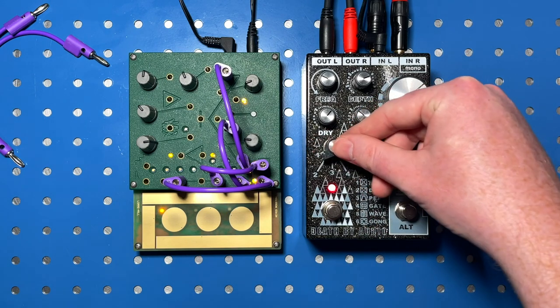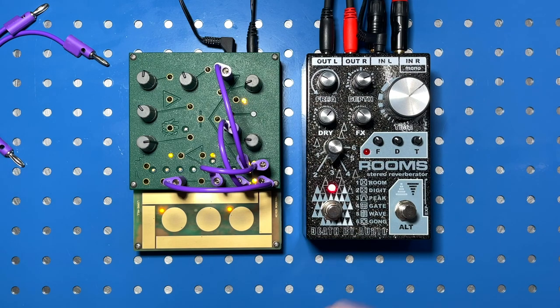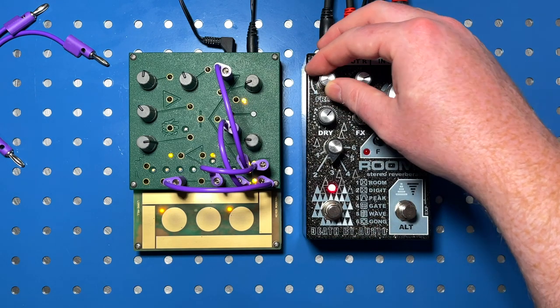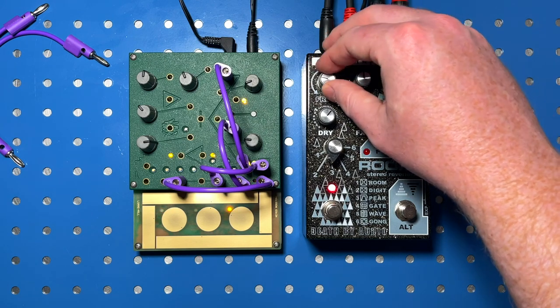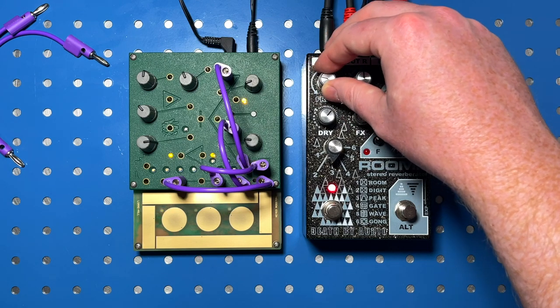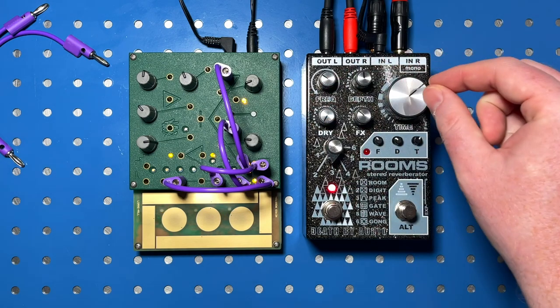I'm going to move on to mode 3, peak. This is the filtered one. Again, I'm going to go with just wet signal up here, cut out the dry.